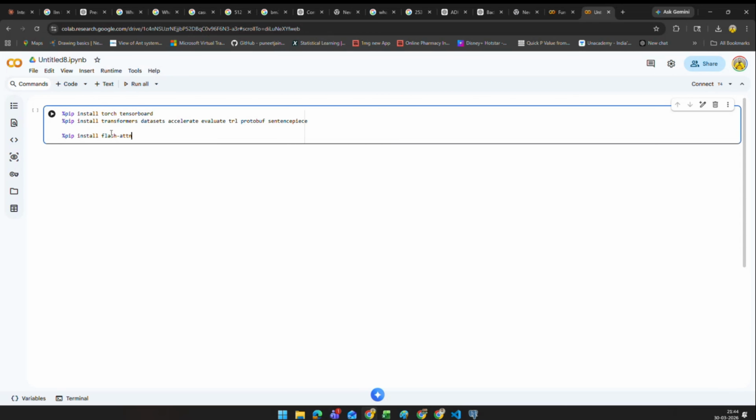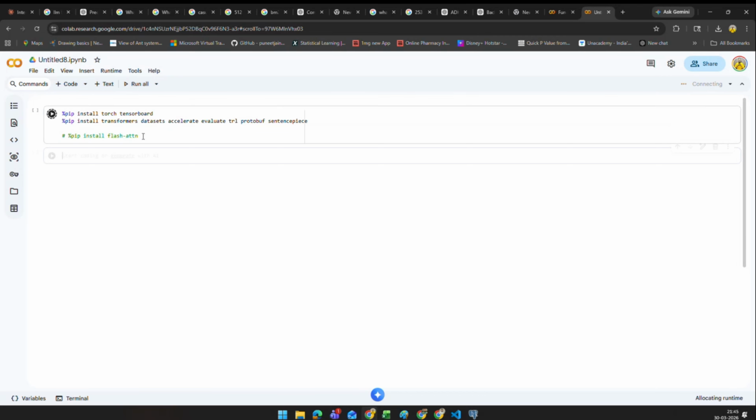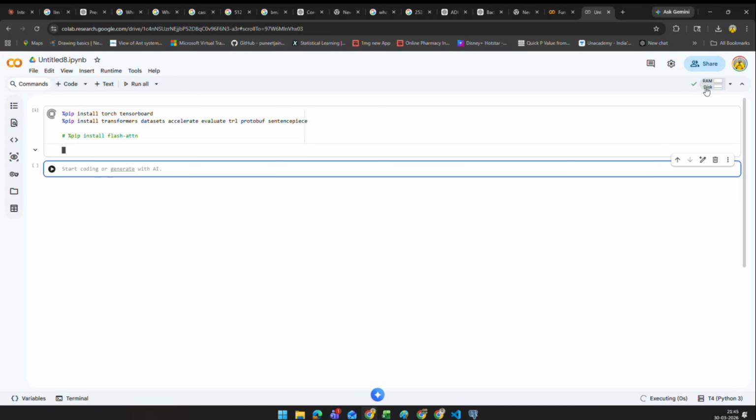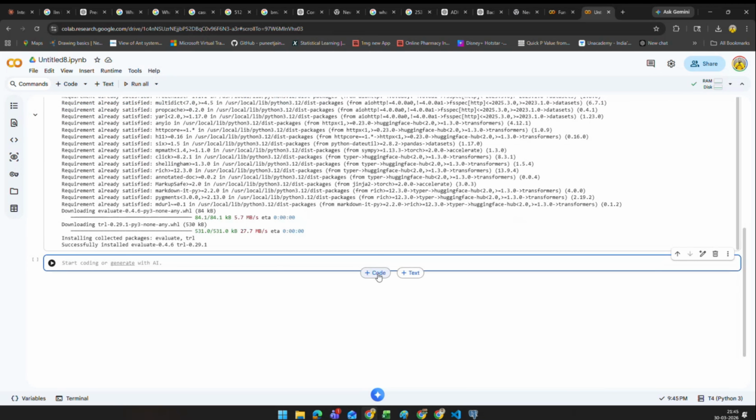You can also install flash attention if you have a paid GPU, but I will just comment out flash attention because we generally do not require it if you are running this fine tuning on the free GPU. So I will comment this out and start installing. Now our runtime is connecting and it will install these packages. Now the package installation has been done.